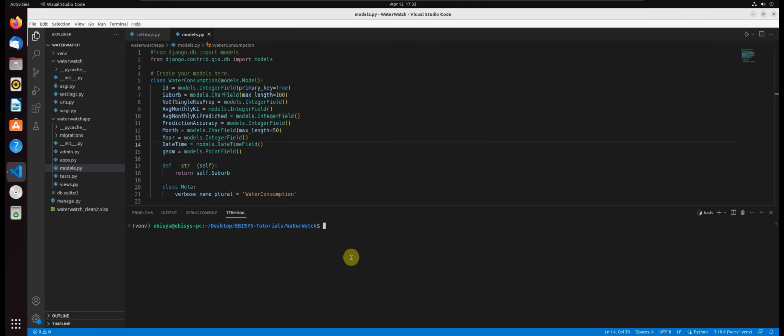And then we want to target those suburbs and then maybe send out an alert email notifying them that they are consuming too much water and that they need to cut down. Or we can alert the municipality and they can control the amount of water that gets distributed to those suburbs. So basically that is the reason why we are working with this dataset and how it applies to our application.